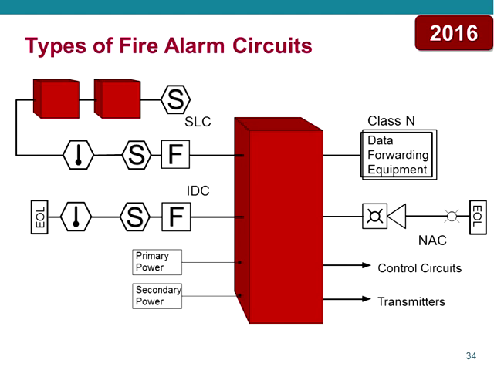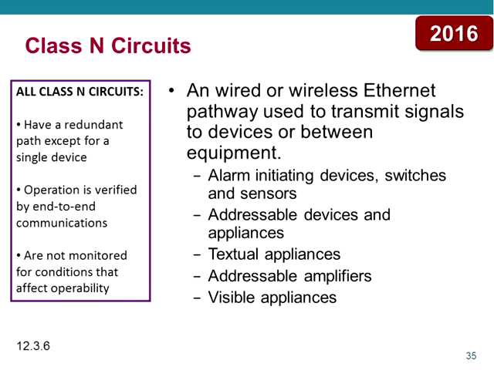I don't think there are too many manufacturers that are using it yet. And basically, it's a new technology that will be widely used here soon. So in typical fire alarm circuits, we have the old-fashioned zone type IDC, then we have addressable signaling line circuits, and we have notification appliance output circuits. We have control circuits, transmitters, but then we added this new thing here, this Class N circuit. So that's a new type of circuit. I'm going to explain exactly what that is.